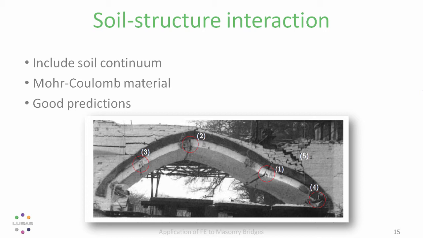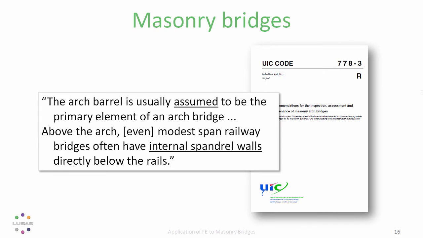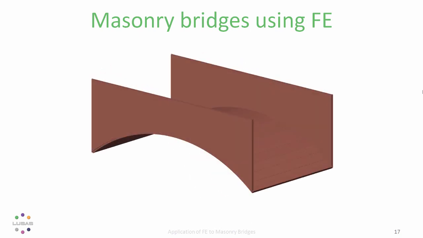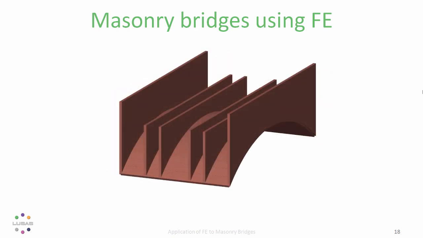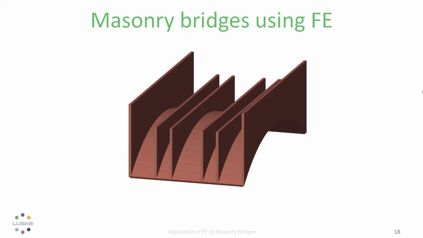But there's another massive issue. Masonry bridges are not just arches. It's an issue which is described in the UIC code. The arch barrel is usually assumed to be the primary element of an arch bridge. But above the arch, even modest span railway bridges often have internal spandrel walls directly below the rails. In small span bridges, the voids between the internal spandrel walls may be filled. In long span bridges, voided construction may be used. In either case, the internal spandrels have a huge effect upon the load carrying capacity of the bridge. In fact, essentially a different structure, where load is attracted to and resisted by the stiff internal spandrels. The arch barrel is certainly not the only primary structural element.